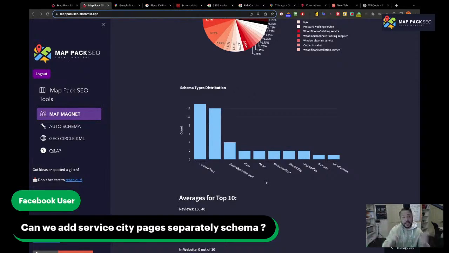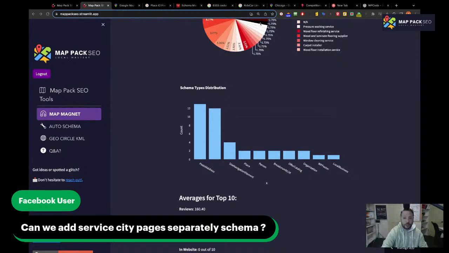Second, if it's a small business with 3-4 locations or 3-4 branches, which is 3-4 GMBs, yes, you could add it under one schema on the homepage. It's not a big deal. But if you're a franchise and you have hundreds or tens of locations, it's better to do it per page, per the service page.